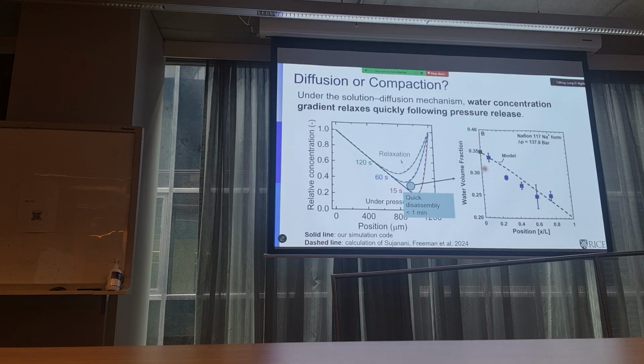And they found this water content gradient, the same data that I showed you, but this is from the original paper. They omitted this last point here, because based on this model, it should be high. They omitted it, although in the supporting information they provided this number, and it was roughly about here. Now, let's go further.